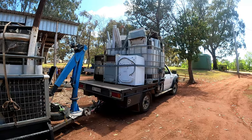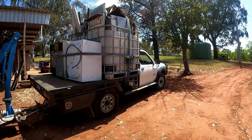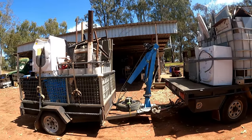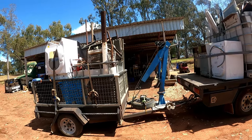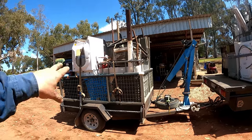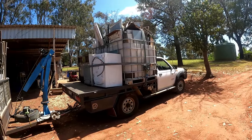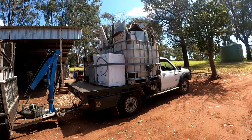So we'll head to the scrapyard this afternoon, won't be another day, we'll be just today, and get it over there, get it done. But I still reckon we've got about 2 ton, maybe a little bit more, because I don't usually go over. Lately, I haven't been going over with the amount that I've got on the trailer, nor do I go over with the amount that's on there. So we'll see what happens when we get over there, how much we weigh, and how much we're going to get paid.